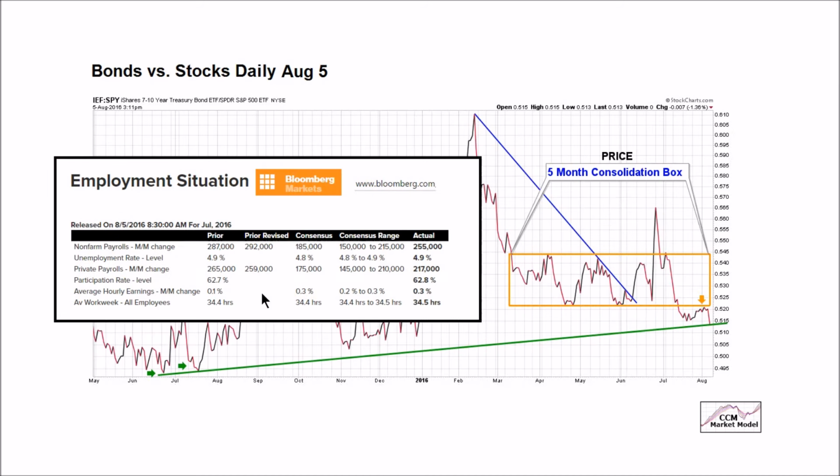Market probabilities relative to a rate hike in September did change after the bullish report on Friday. However, they didn't change significantly, nor are they alarming at this point. On Thursday, the market was predicting a 9% chance that the Fed would hike in September. After the bullish number, it jumped to 18%. Sounds like a big jump, but 18% says the market thinks there's an 82% probability after the employment report that the Fed does absolutely nothing in September.